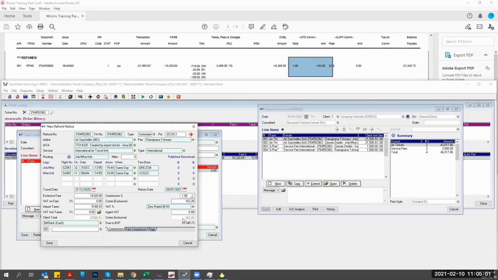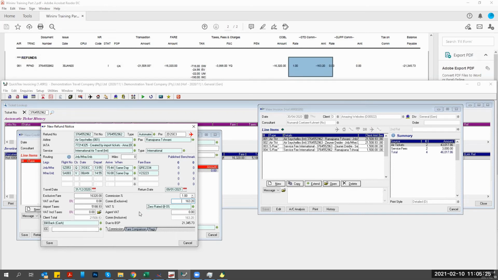Guys, change it here so that your BSP recon will be correct. If you don't change it here, you are just creating a nightmare for yourself when we do BSP recons, because you have to do journals and this and that and the other. Do it right from the get-go, and I promise you it's far easier than trying to fix things in the background. All right, so let's have a look.